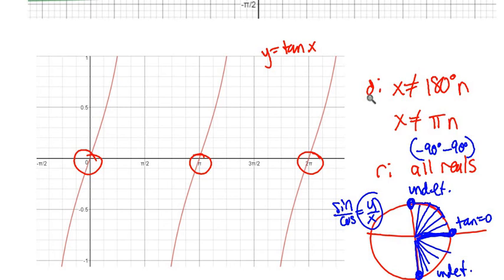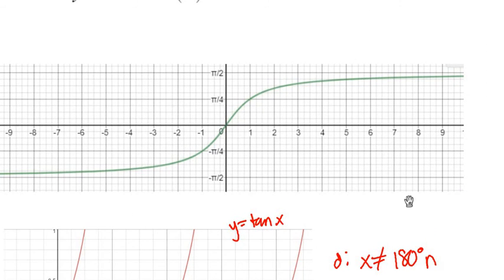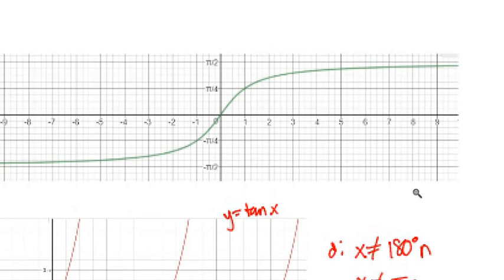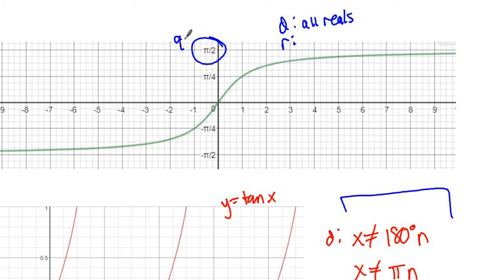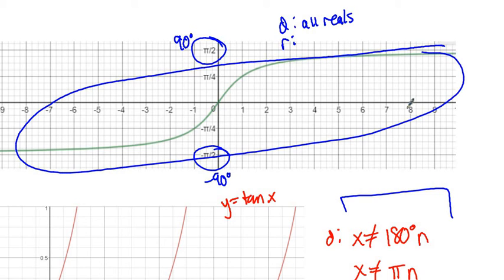So if we look at inverse tan, the domain on this one is all reals. We cover everything we need to cover between negative 90 and 90. So here's 90 degrees, pi over 2. Here's negative 90. You can see these level off. They become asymptotes. If you were to take this graph and turn your screen sideways, it would look like the graph of tangent basically, because it's the inverse graph.